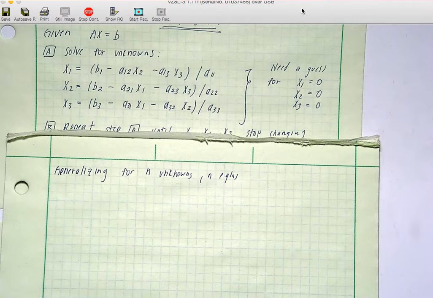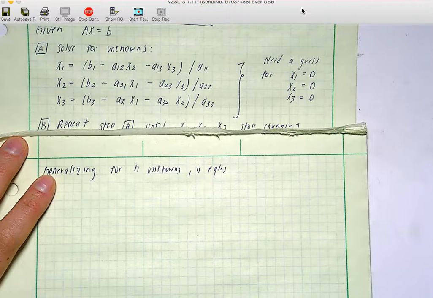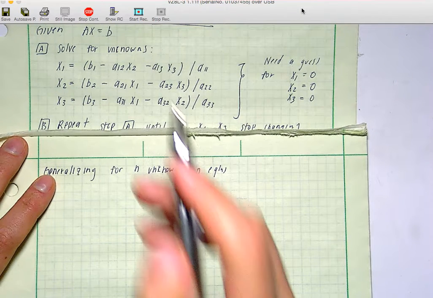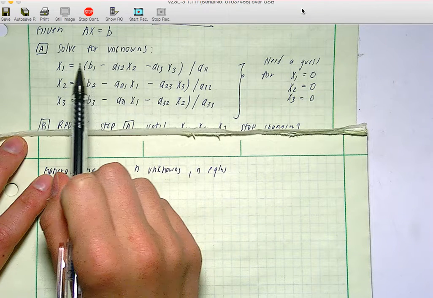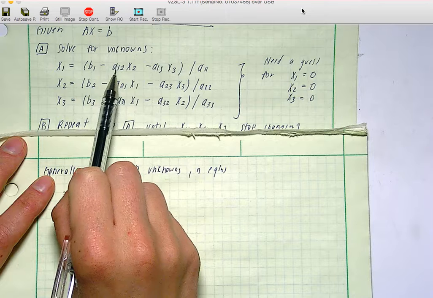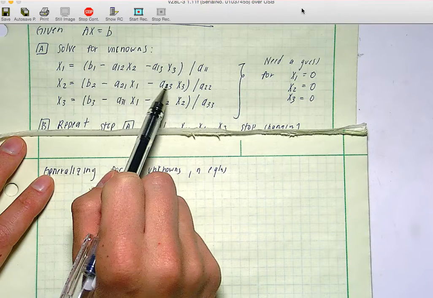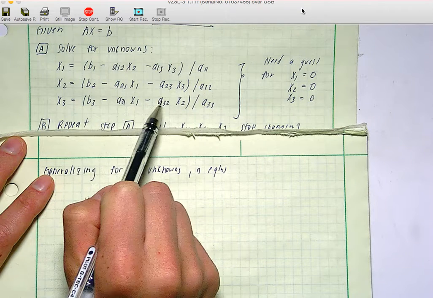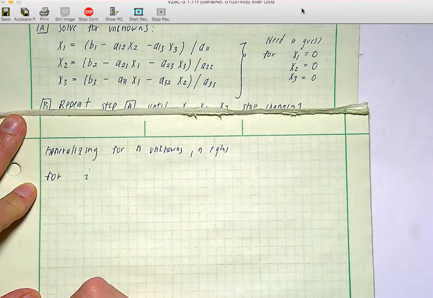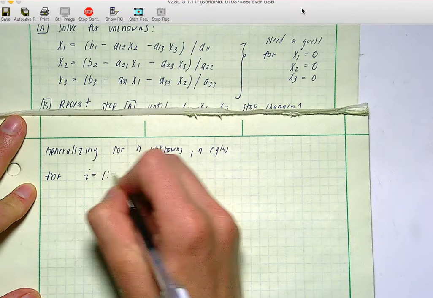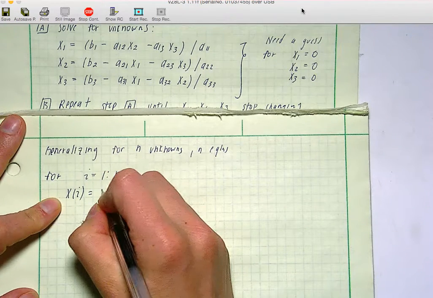Okay, so let's start by looking at the pattern here. This is all going to go inside the while loop, this generalization. The while loop is still going to be the same regardless. First you want to look for what's repeating. Do you see how here there's a 1, 1, 1, 1, 1, 1? And if you look at the next equation, all the places where I just said 1 has a 2, 2, 2, 2, 2, 2, 2, and then 3, 3, 3, 3, 3, 3, 3. That tells you that there's going to be a repeat loop with i going from 1 to n, and you're going to just index everywhere where I just said that there was a repeat with i.